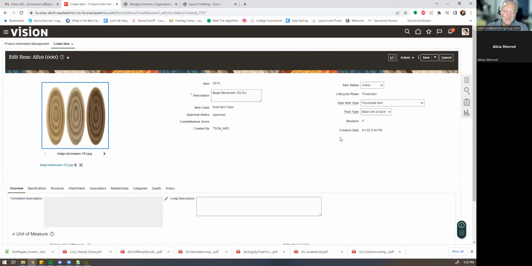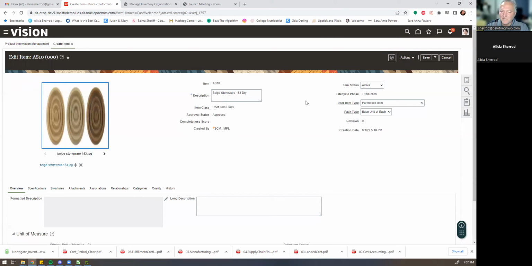Oracle doesn't really support these images very well. You have to make your image fit what they have.